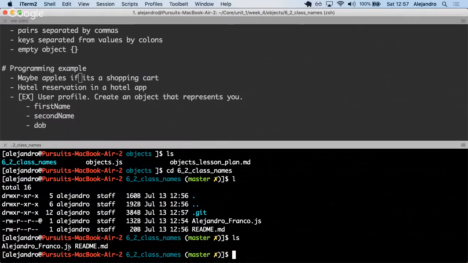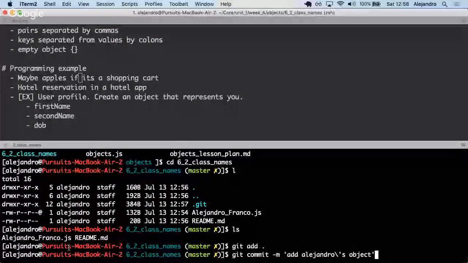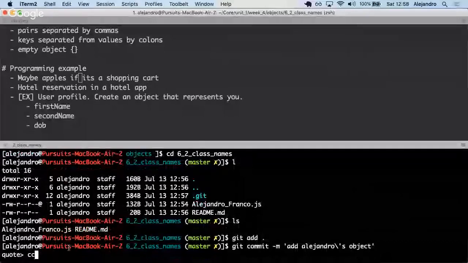So after you have moved your file in, you could do git add. I want to add everything in my current folder, so I'm going to do git add, period. I'm going to do git commit -m. I'm going to say object. That's what I did. I added Alejandro's object. Have to swap these codes here.